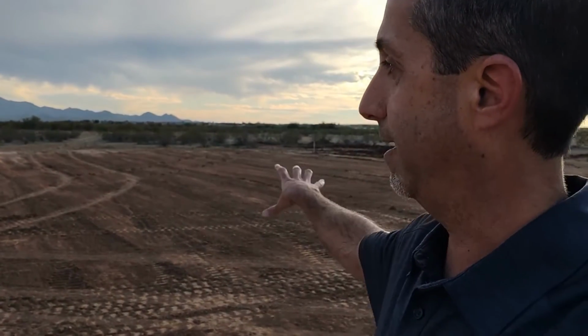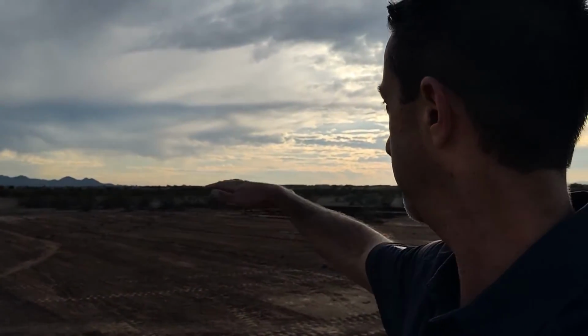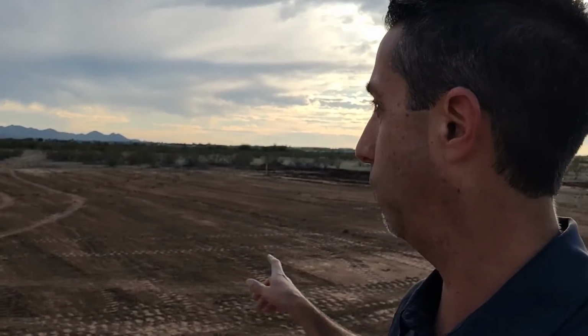It's kind of wild what they have to do with these big machines, but they're real specific as far as what they need to get accomplished. And they have to make sure that the foundation itself is going to sit on dirt that's actually going to hold the house up. You don't think about that, but it's essentially what they have to do. And then from what I understand, they still have to kind of build this up to make it level, but it looks pretty darn level to me. I'm going to kind of walk around a little bit, take a look at it, but wanted to give a quick update on day number 2.